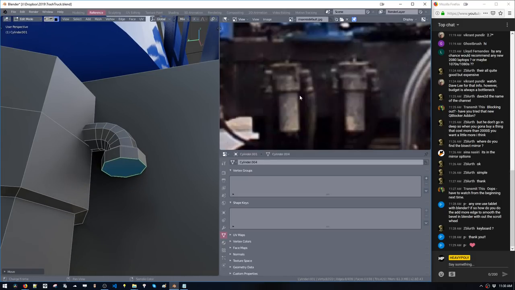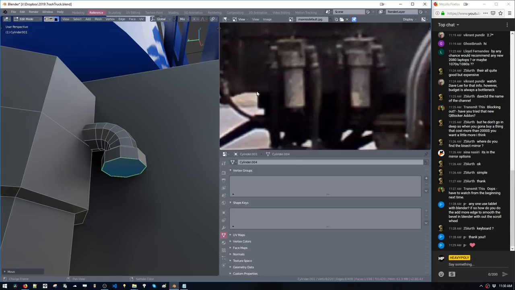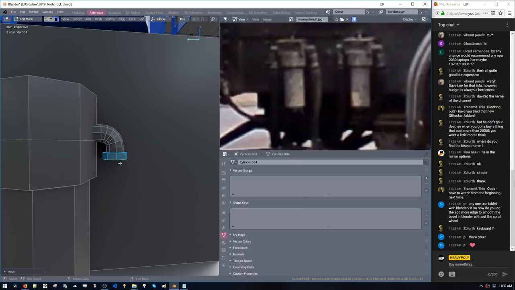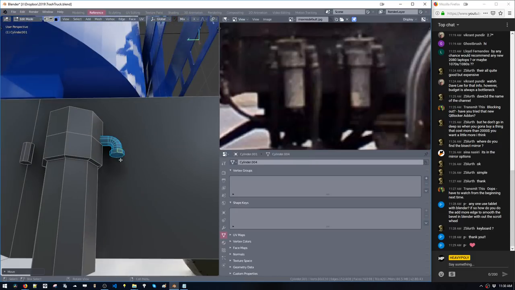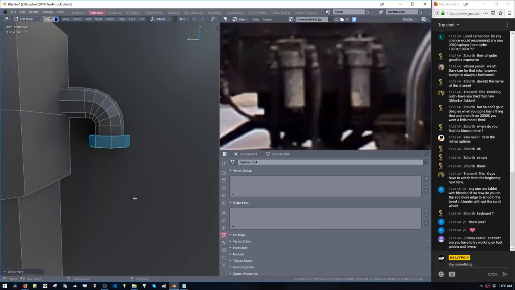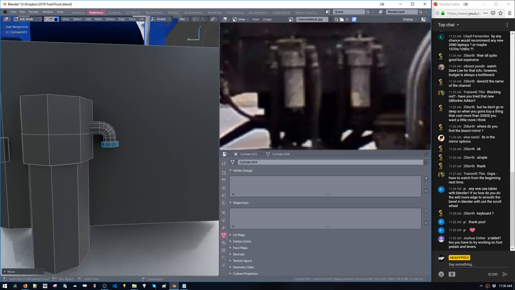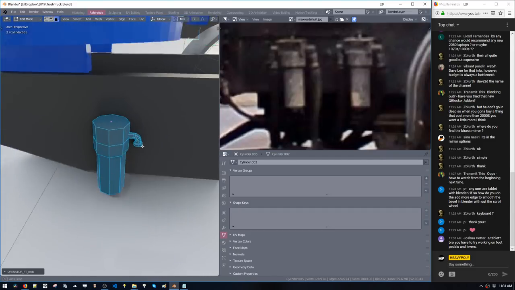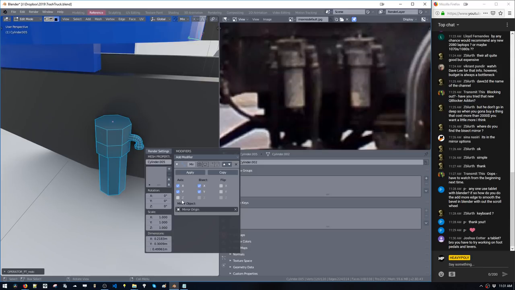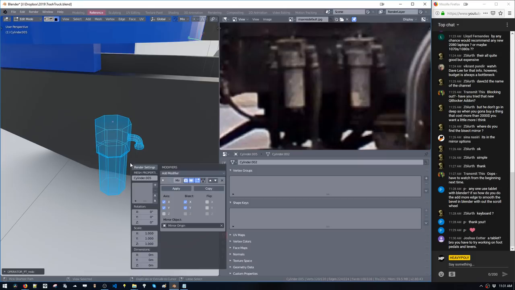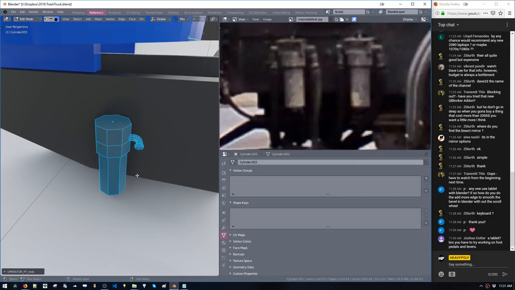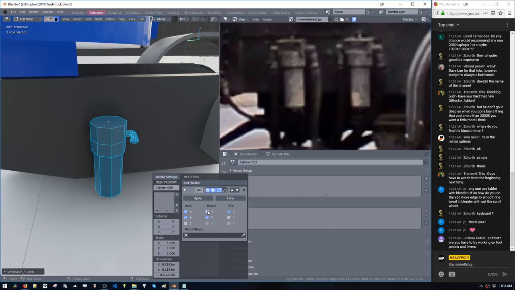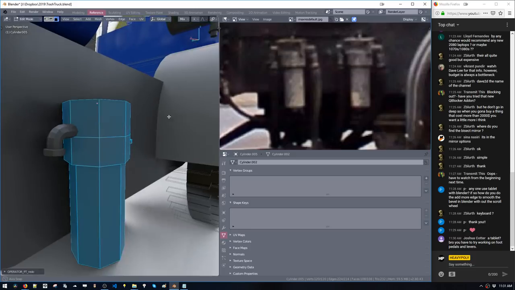Okay, and then this has like a bracket or little extra trim here, and then it's just pure pipage, right? So like this. Looks like these come out at an angle too. So if I set the center to here, separate this thing. Now what happens if I mirror it? Where's my mirror? Can you turn on, please? What am I doing? Shift X, live mirror, local. Oh, there we go. That did it.